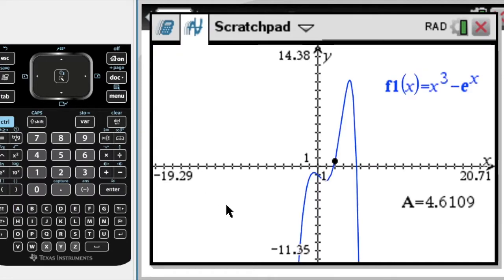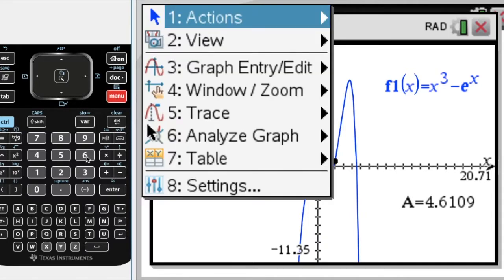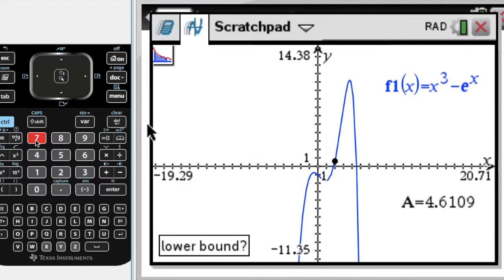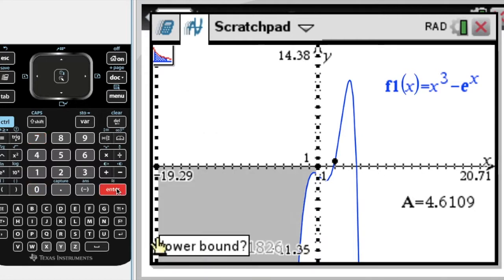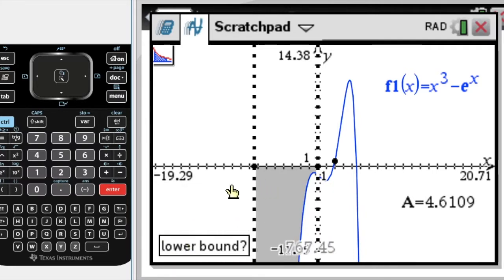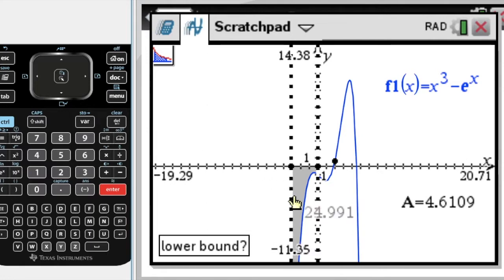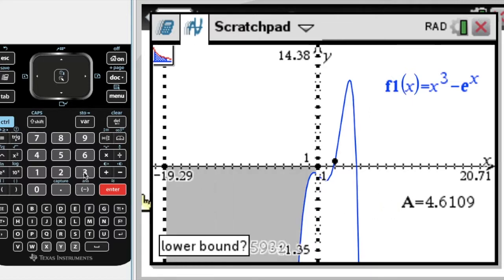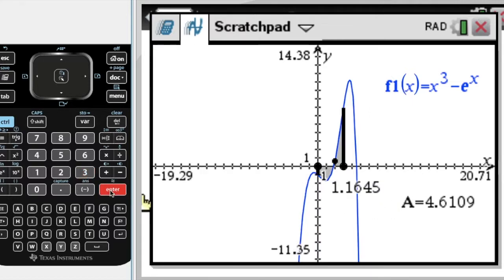If we now want to find an integral, same thing: menu, analyze graph, which is 6, integral, which is 7, and again, we're not going to trace and use the cursor to find the integral. We want to be precise, so we're looking for the integral, let's say between 0. It offers you here the comment lower bound, 0, enter, and it doesn't say upper bound here just because my second bound seems to be on the left of the first one, but if I move to the right, then you can see that it says upper bound. We actually don't care about that at all because we're going to click 3, enter, and automatically it tells us the integral right here.